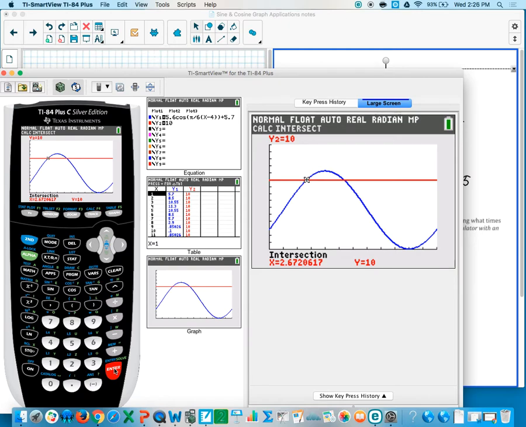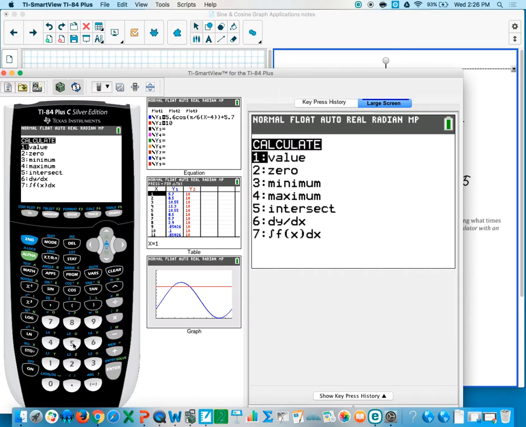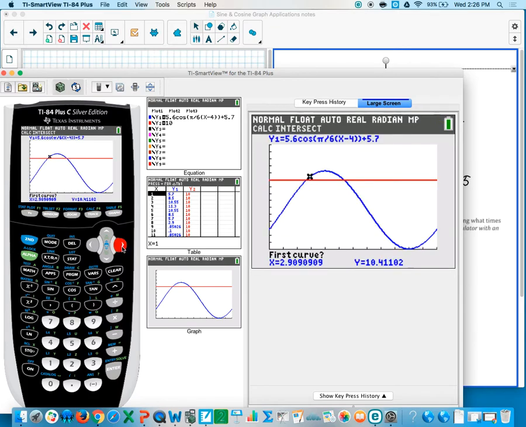And we'll kind of figure out about where that's going to be time-wise. You should record that on your paper. I'm going to record them after. And then I would do the same thing again for the second one. And that comes out to 5.33 about. So I'm going to record those 2 intersection points with a little sketch.